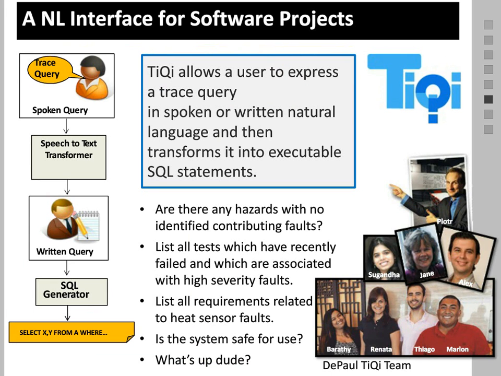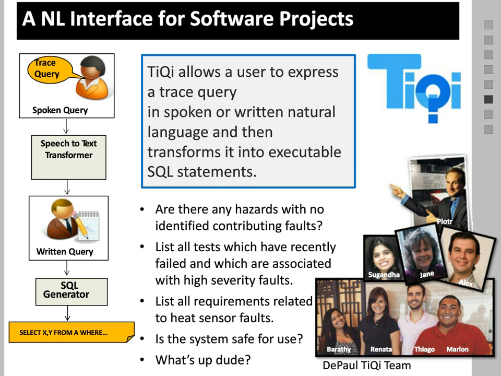Ticky is kind of like a play on Siri, but it has trace queries, TQ, in the middle of it. The goal of Ticky is to take either a spoken or a written query and to generate SQL from it. Now, we have goals that go far beyond generating SQL, but that's what I'm going to talk about today. So Ticky is designed to answer questions such as, are there any hazards with no identified contributing faults? List all tests which have recently failed and which are associated with high severity faults.